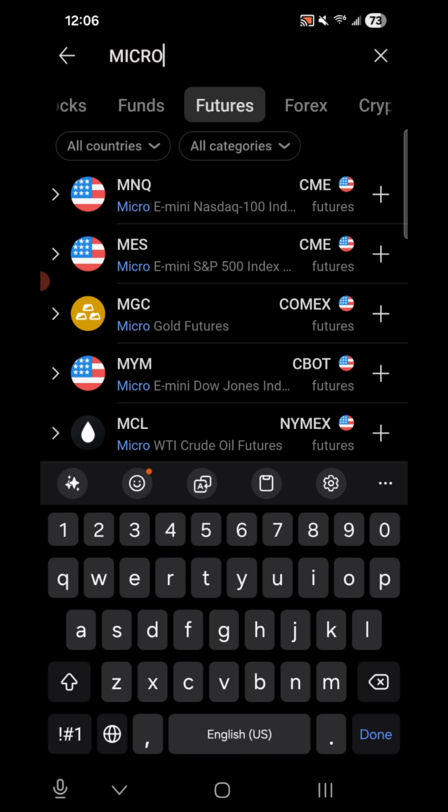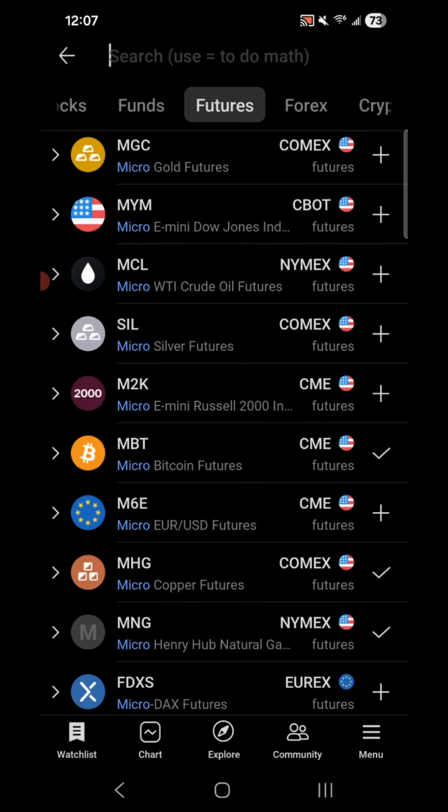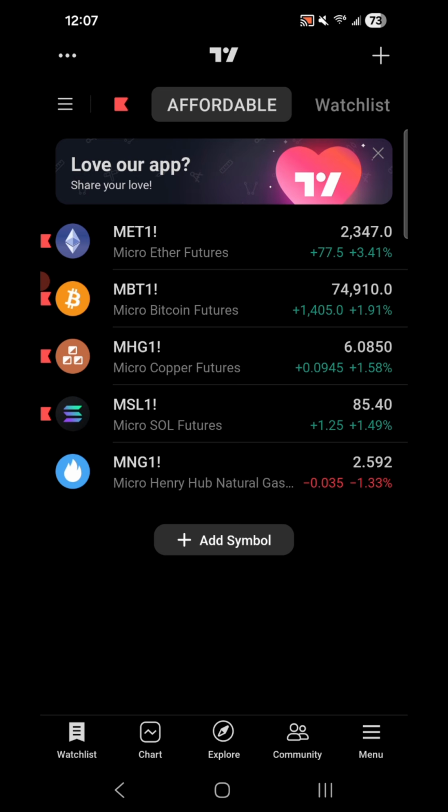But for now, this is how you would go about finding and picking what you're going to trade. You want to consider the futures contracts and then look at the micro section. I already gave you some ideas with my watch list, and I would recommend just picking some of these on my watch list and practicing with them in the TradingView app. That's how you could start going from $0 to $500 a month.